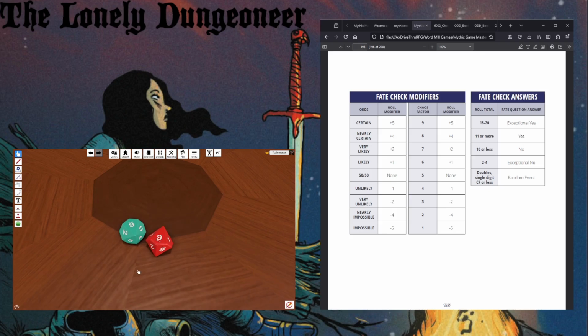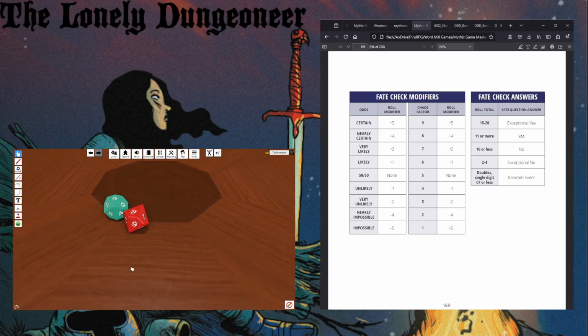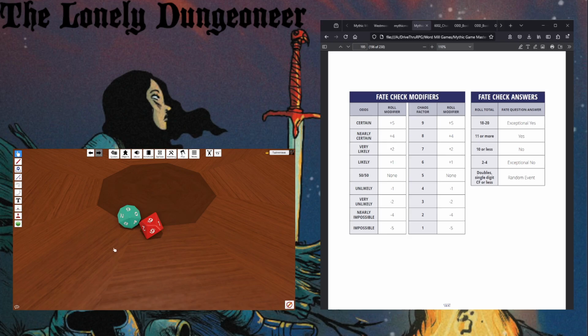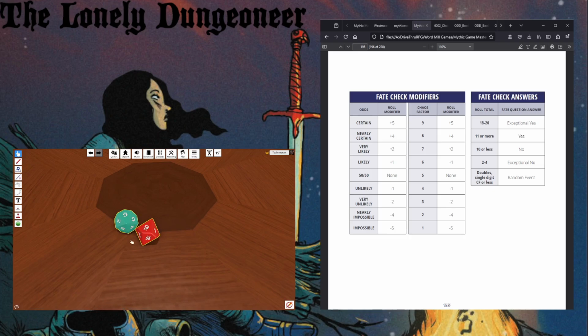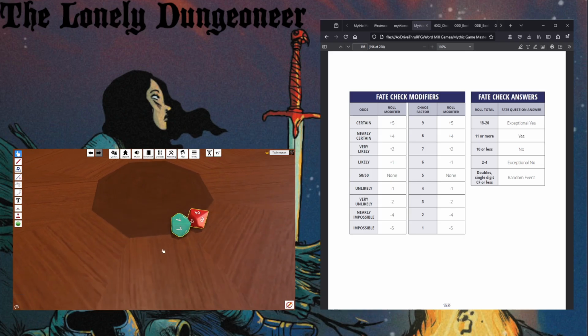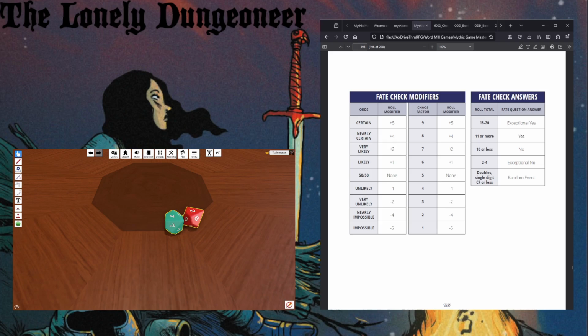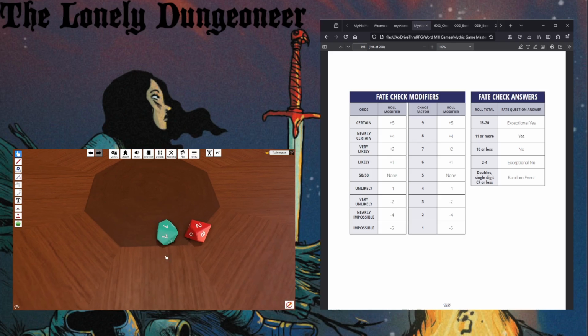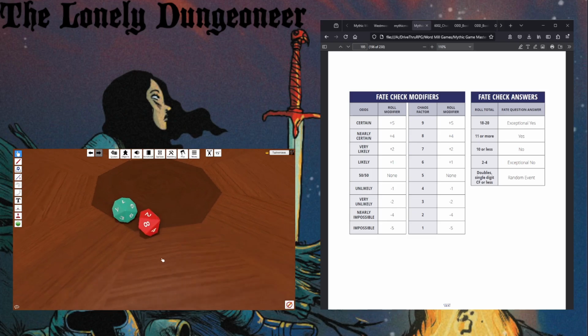If there's a monotheistic religion here, it doesn't seem very likely that there are competing monotheistic religions in this same region. So I'm going to ask: is it all about the same religion? We're going to say that's nearly certain. Roll our 2d10. We get 2 plus 1 is a 3, and even adding the 4 of nearly certain, 3 and 4 is 7. So that's a no. There are competing monotheistic religions here.